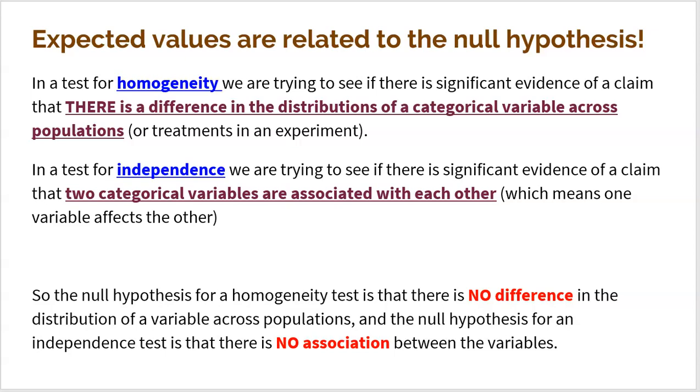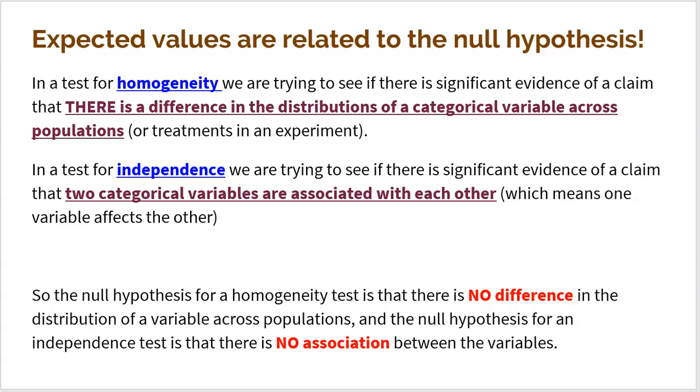And really, I talked about that the actual procedure for these tests is pretty much the same. The only difference comes when you actually write out the null and the alternative. You have to know what kind of test it is. Now, I will give you a big hint here. An independence test is clearly asking you, is there an association? So if you're asked about an association between two variables, it's going to be independence. If you're asked about a distribution being the same versus different across populations, that's a test for homogeneity. So you do have to study that and understand that concept.